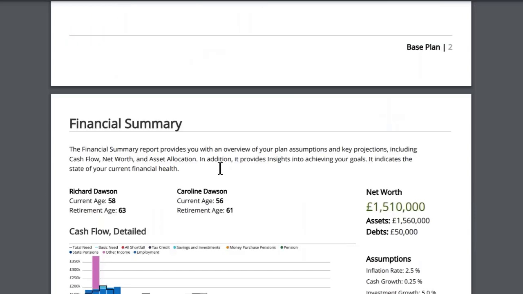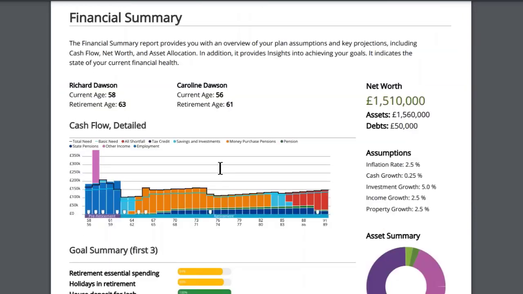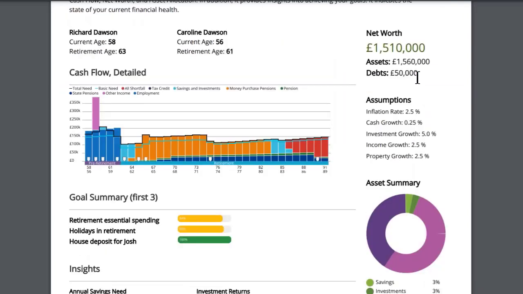But if they choose to retire early, how does the picture change? They start off with the same net worth, but they're working for fewer years, accumulating less in terms of pensions, savings and investments. That makes a big difference to the outcome of the plan. They've got a shortfall in there and they're no longer on track to achieve their goals. The goals have turned from green to amber.